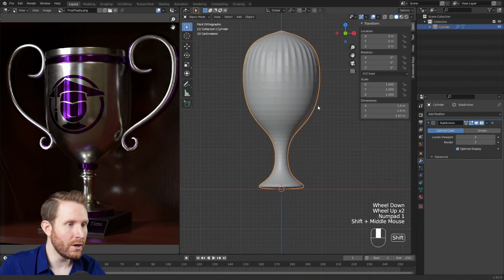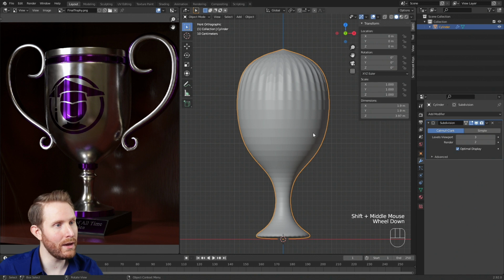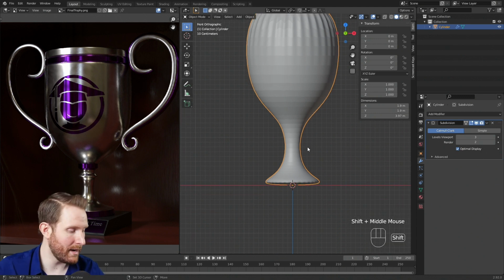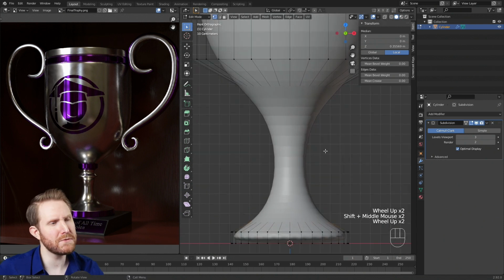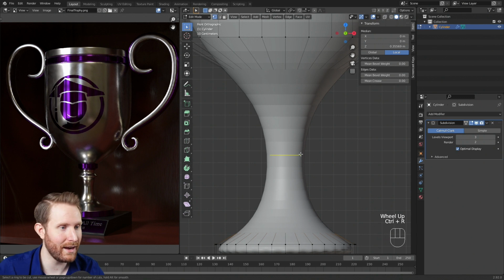Anyway, knowing how this works, now all we have to do to get the trophy cup that we want is add a few additional subdivisions in ideal places to sort of shape the subdivision surface modifier. Now we're sort of just creating the cage that corrals and makes the subdivision surface modifier do what we want. So I'm going to hit tab to go back to edit mode, and just for example, just to sort of prove my point, we can hit Control R to add an edge loop.